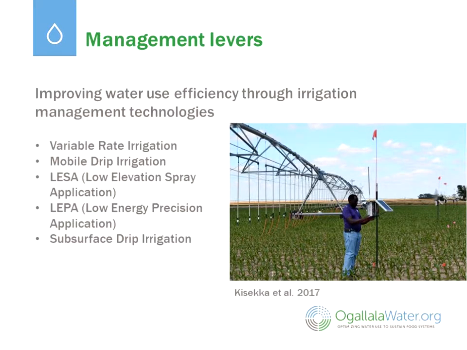So in terms of management levers, one of the main things is just how we do our irrigation, that we can improve water use efficiency just by how water is delivered to the field. And so there's a variety of emerging current practices and technologies. So center pivot is shown in the image here. Center pivots is the predominant way that irrigation is delivered across the aquifer.